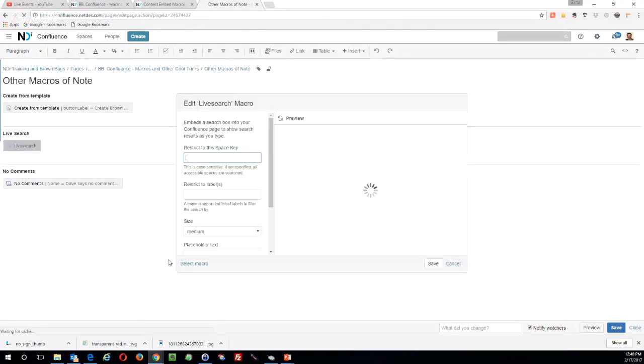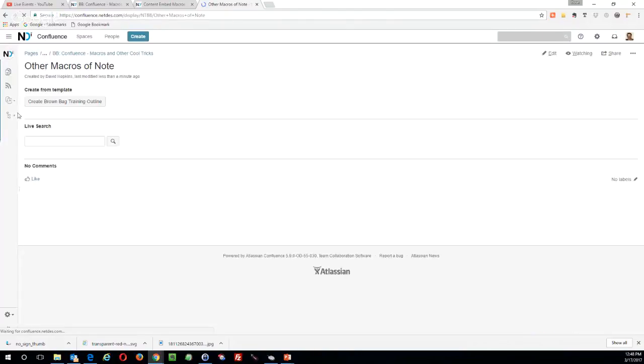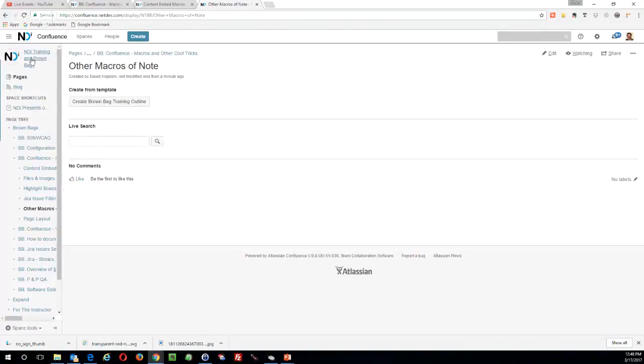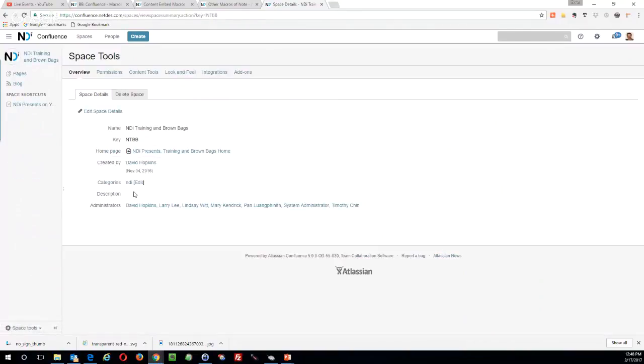Your live search, you can restrict it to a space. If you're restricting it to a space key, you need to have that space key in advance. So to get the key for your particular space, click on this guy, overview, and your key is right here.